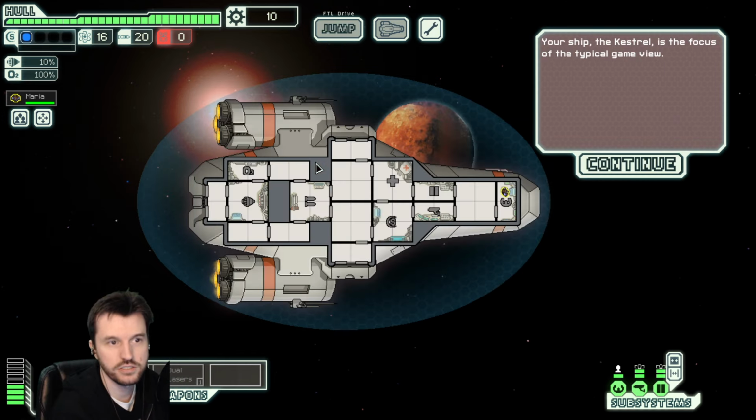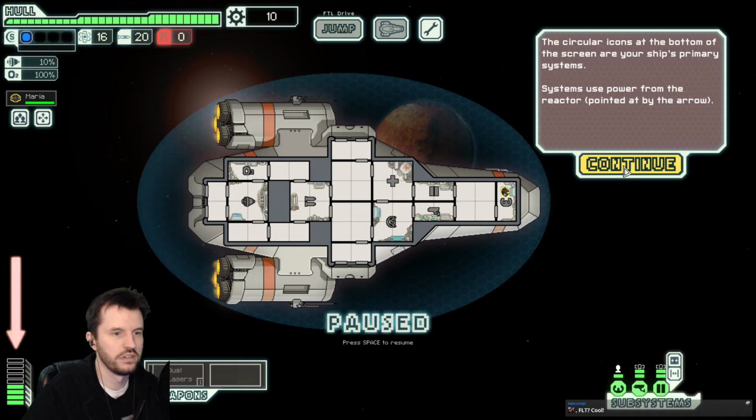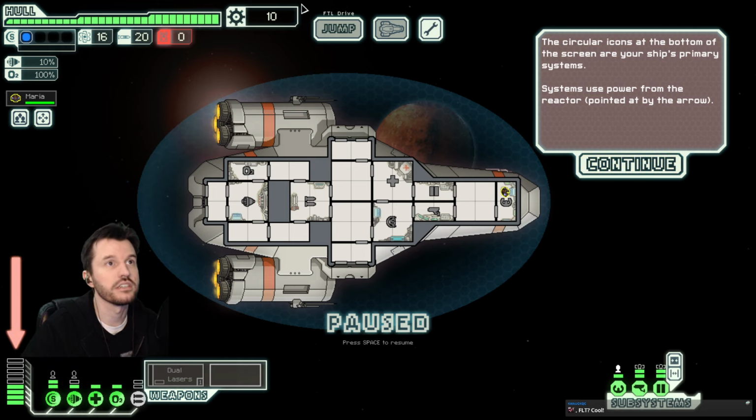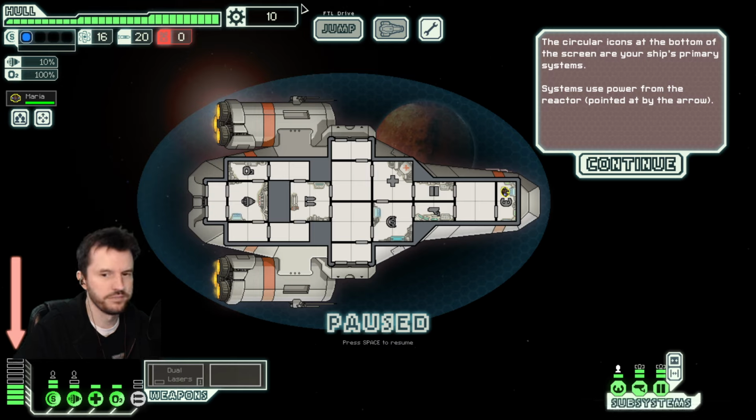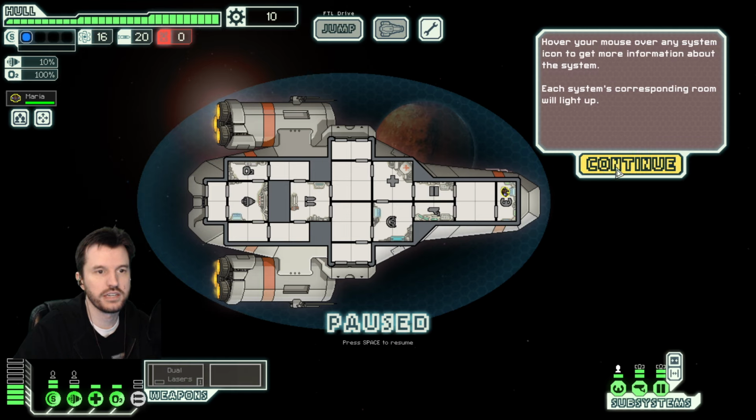Alright, your ship, the Kestrel, is the focus of the typical game view. The circular icons at the bottom of the screen are your ship's primary systems. Okay, hold on a second. Let's do that. Systems use power from the reactor, pointed at by the arrow. These are your ship's subsystems. Unlike systems, they do not require power from the reactor. Hover your mouse over any system icon to get more info about the system. Each system's corresponding room will light up.